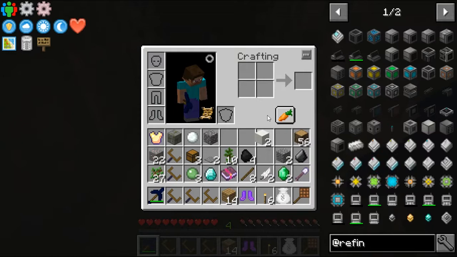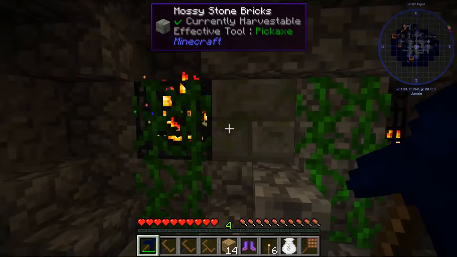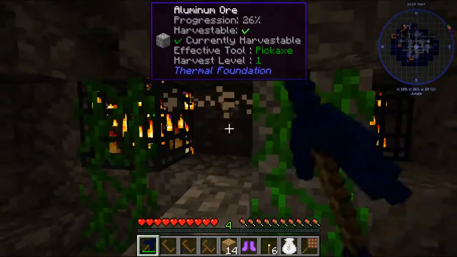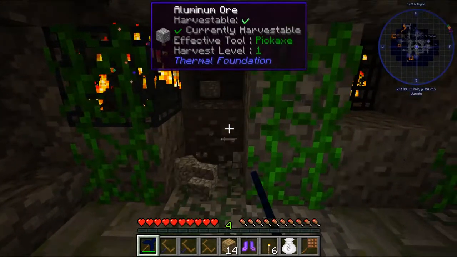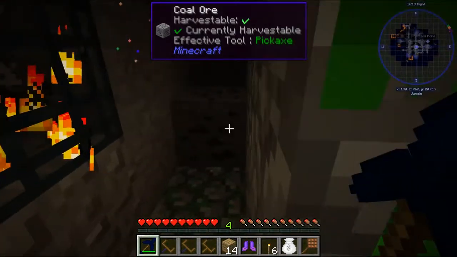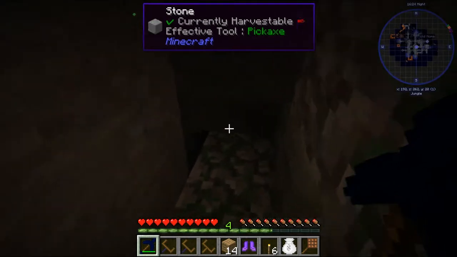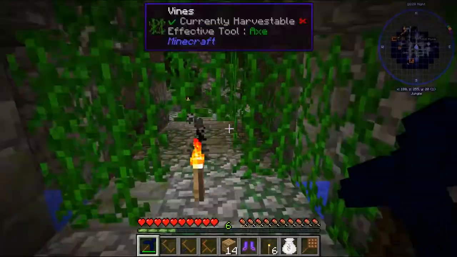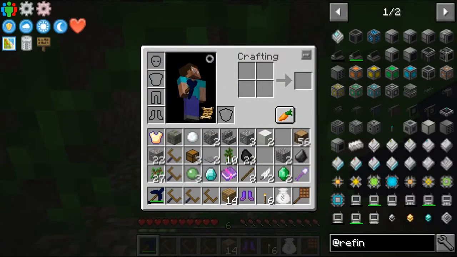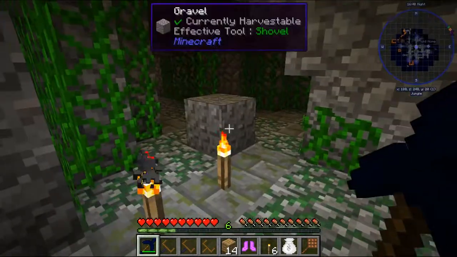These are actually quartz, so you can smelt them down, I think, to get the regular stuff. Is there a chance behind that one? No. But there's some coal. Thank you.